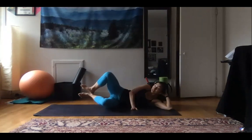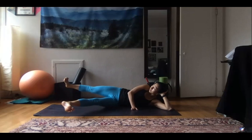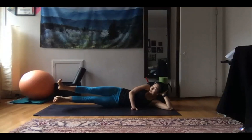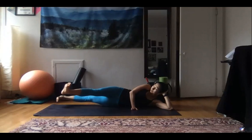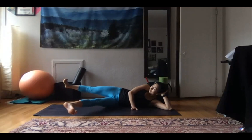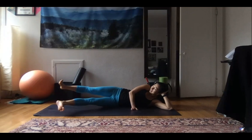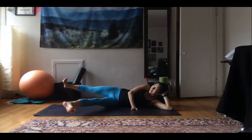Good. From here, we straighten out those legs, but keep them hovering. Good. Right leg back, left leg forward. And then switch. Right leg forward, left leg back. Pilates stance here as you switch. Switch. Switch. And last time, switch.